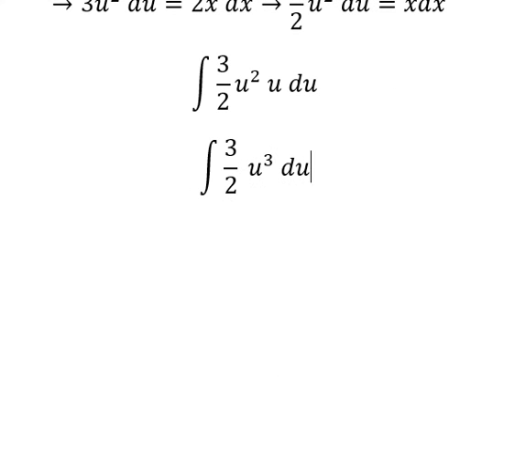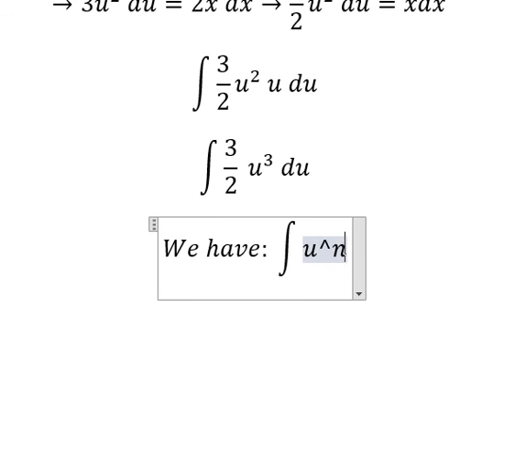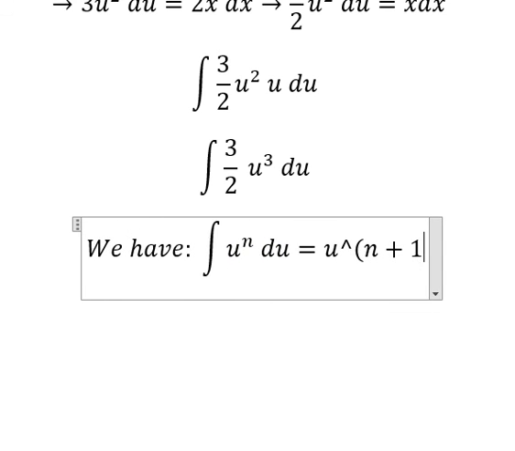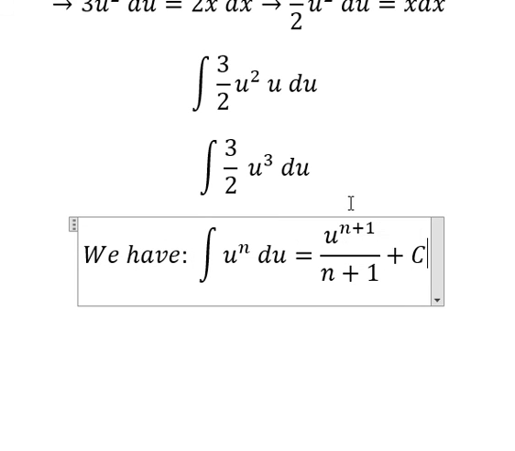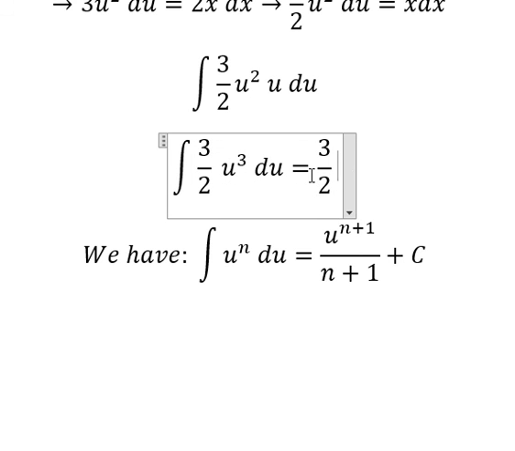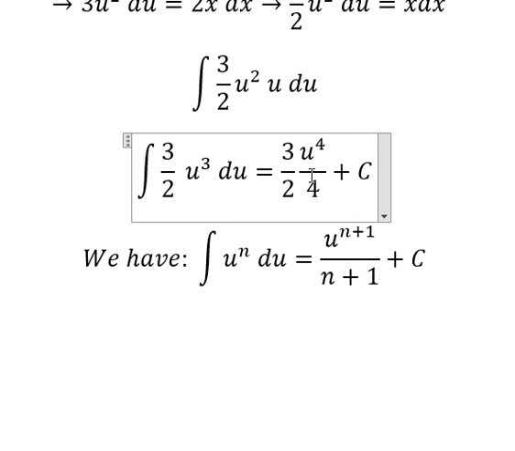And now we have the formula in here. The integration of u to the power of n du, we have u to the power of n plus 1 over n plus 1, and I will put c. Now we can apply the formula in here. And we have u to the power of 4 over 4, and I will put c.